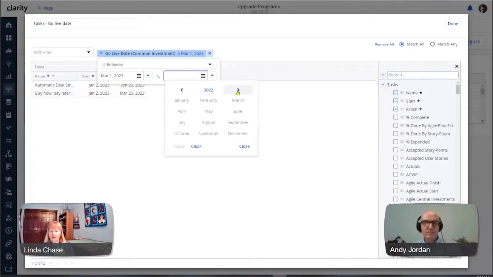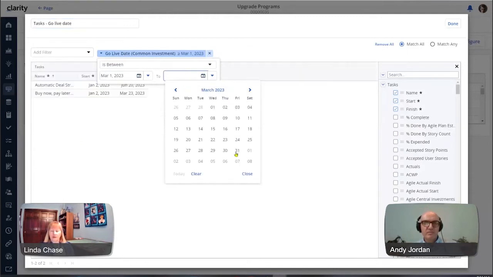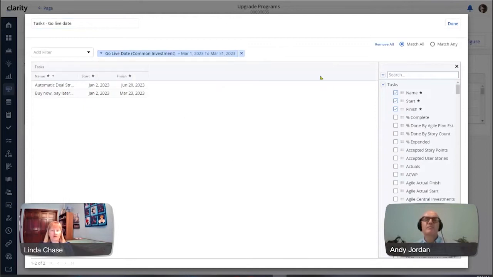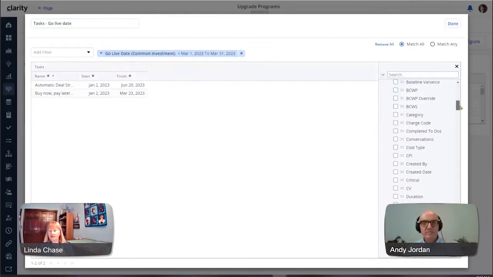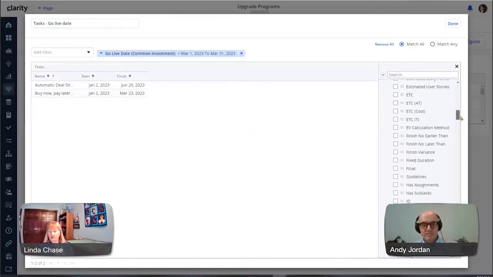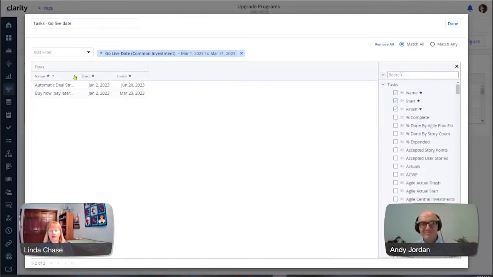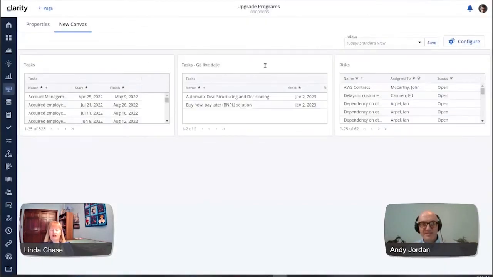And then over here, I will also do the same thing. I'll pick the end of March. So I picked kind of a time frame there, right? And then over here to the right is, like always with all of our grids and capabilities these days, a vast amount of attributes, my goodness, that you can bring in. Now I'm going to click done, and now you can see not only do I have my normal tasks, and it looks like 528 is a huge amount, but over here I've narrowed it down. So you can do that with almost every single area that you have. So yeah, pretty cool, huh?